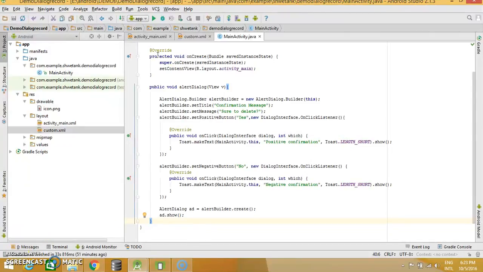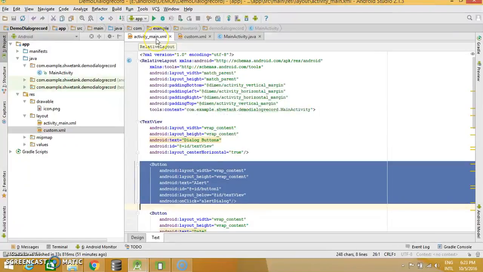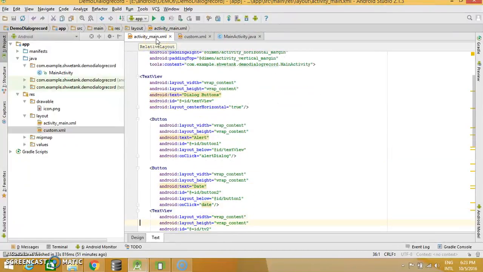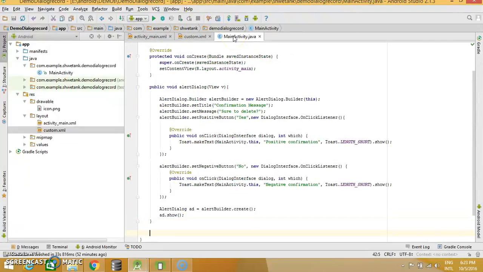Right? Next button which we need to look at is the date button. The on click attribute is date. So we go to the main activity and declare a method there.